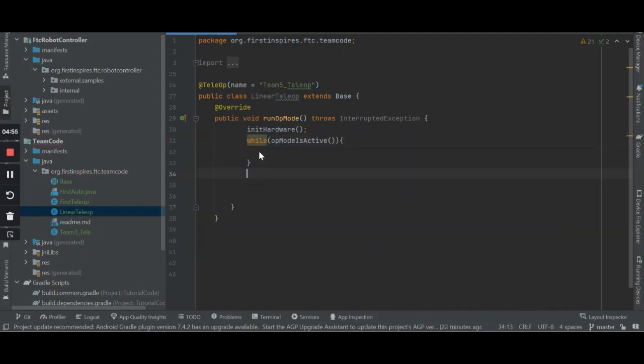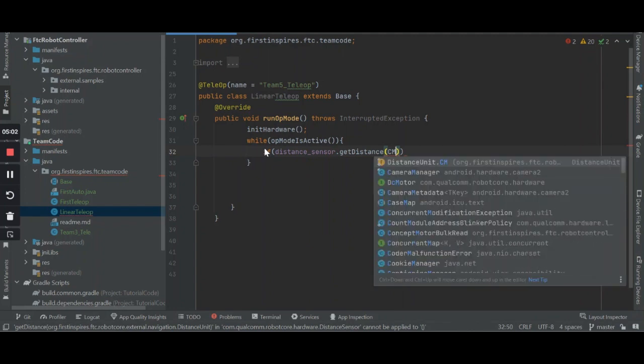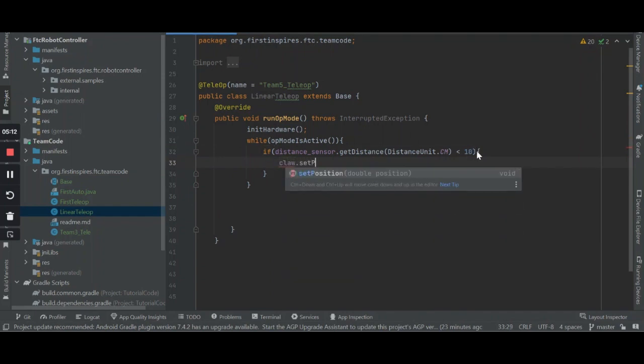We can put in a statement that says if distanceSensor.getDistance in centimeters is less than 10, this means if there's something less than 10 centimeters away from that distance sensor, we're going to close the claw. Say that's the closed position.